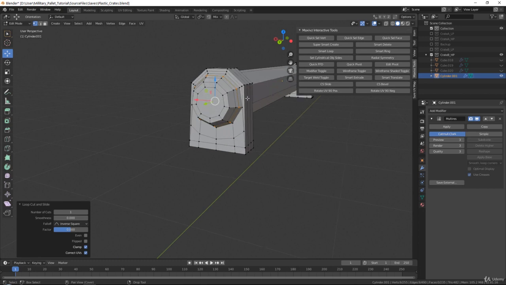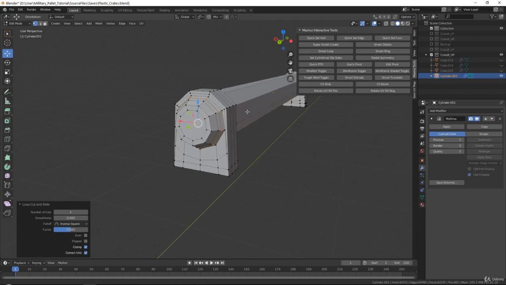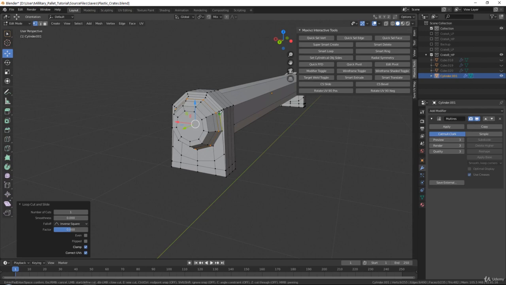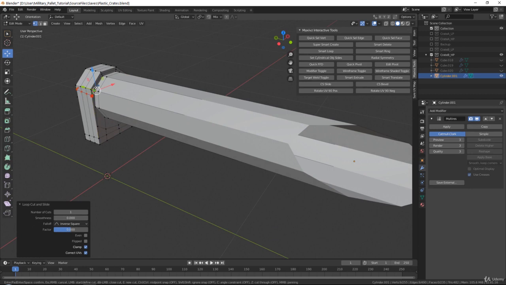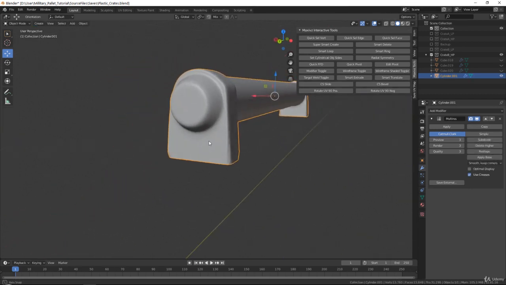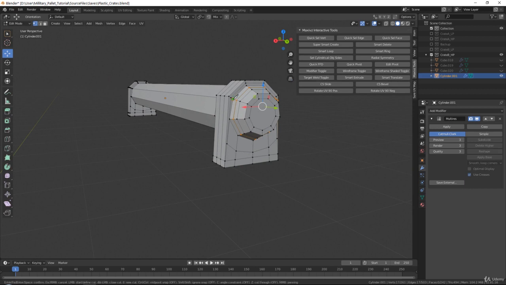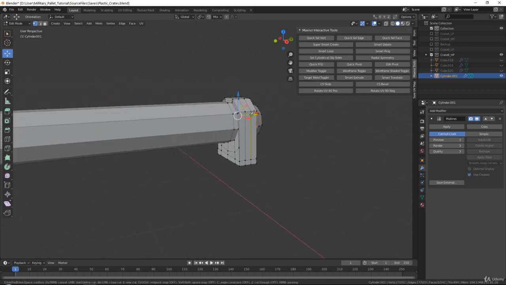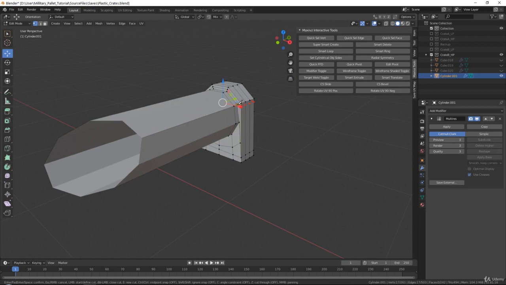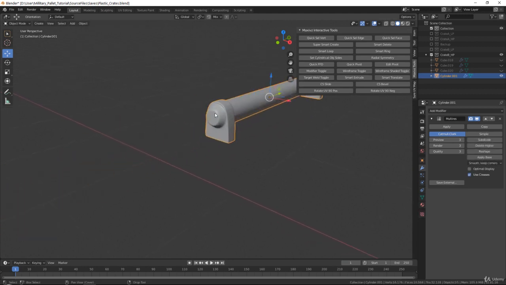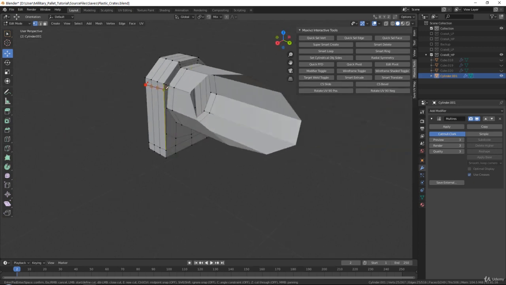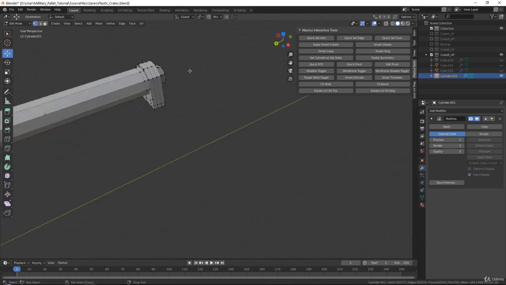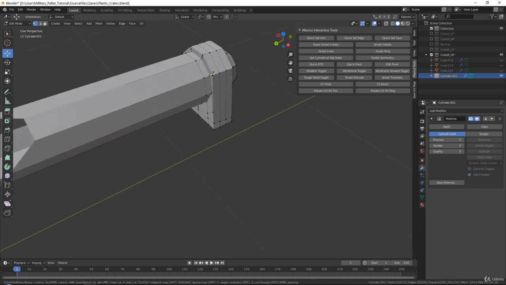Oh, the roundness over here. I think the way that we can fix that is by simply placing 1 cut like this. See? Yeah, that should do the trick. Just to keep the shape a little bit more intact, because this is quite a heavy shape, but it's very small, which means that in the baking, everything will come out quite smooth. And because of that, I'm not too worried if we go a little bit too smooth for its shape, because it's so small, you shouldn't really be able to notice that.